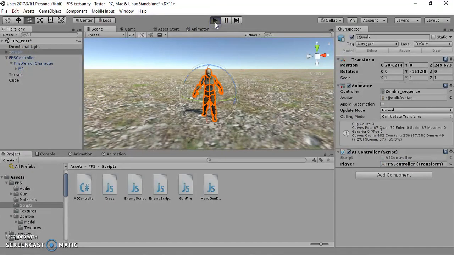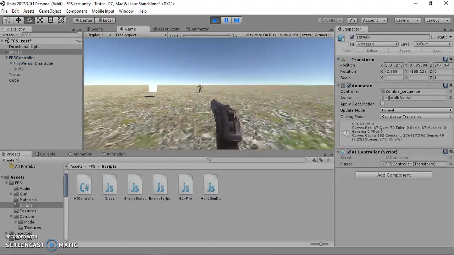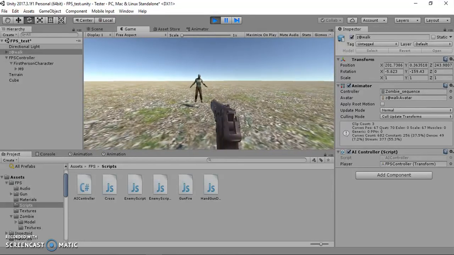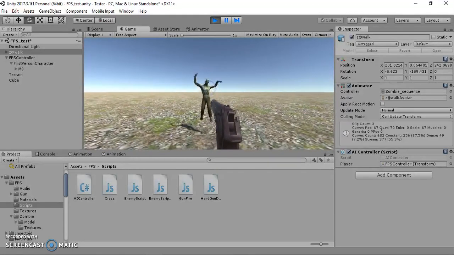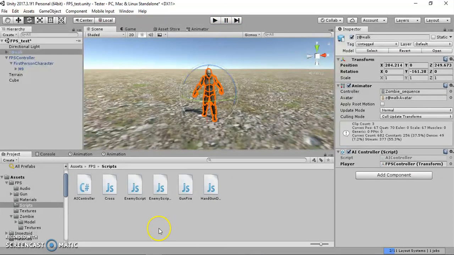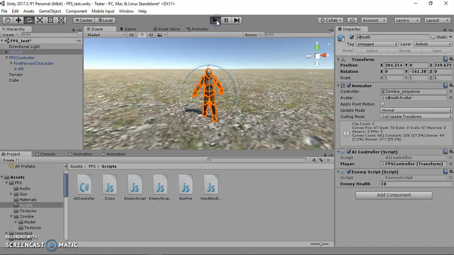And so if I press play now, my zombie should walk towards my player. And I have slowed down the speed a little bit because otherwise he kind of floats weirdly above the ground. But he's not going to die because we haven't put on that enemy script for him to die. So if we want him to die, we also need to drag and drop that enemy script onto him here. And if I now go back in, his health should deteriorate.